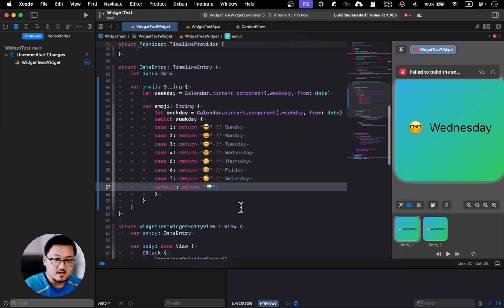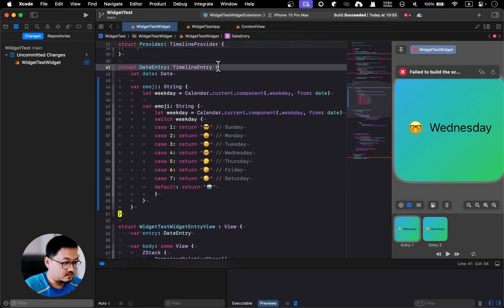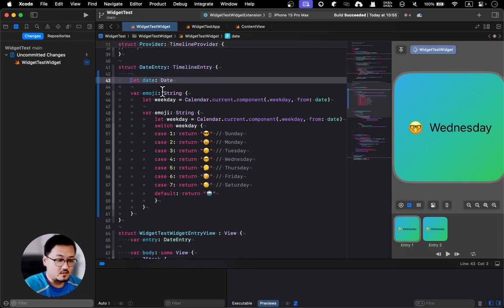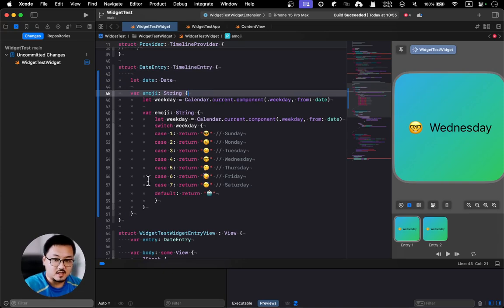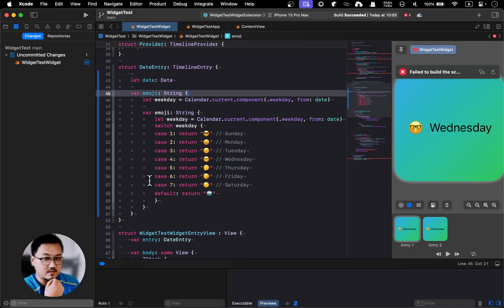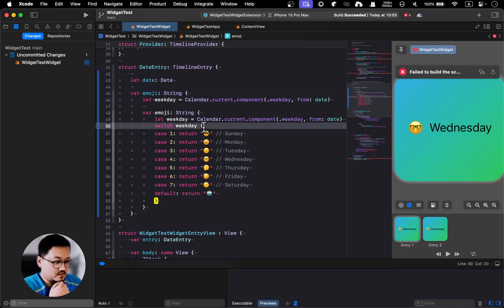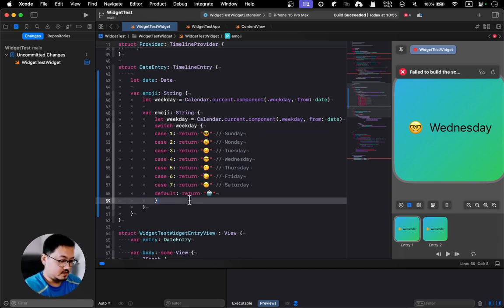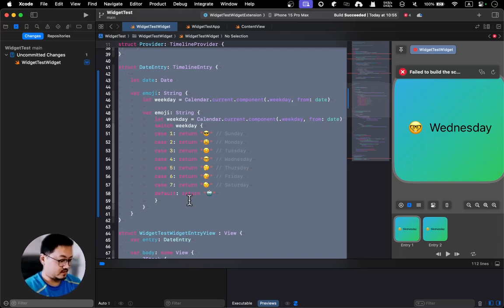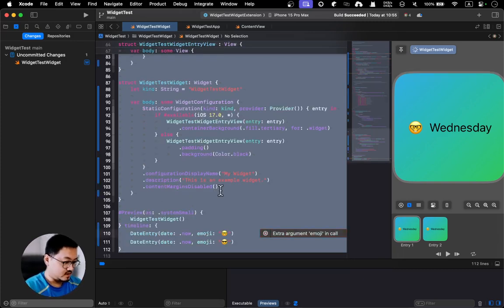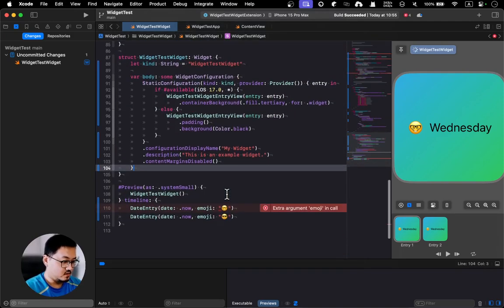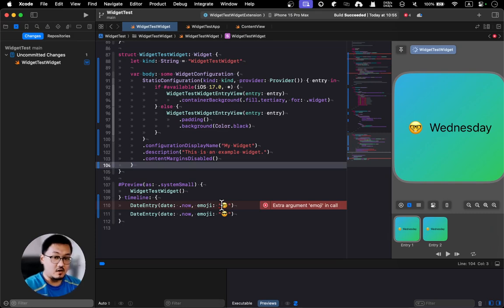I think that should be all for the data entry. We've got starting, ending, this date, and the emoji string. Let weekday starting here, and here. Nothing wrong with this, I think. Fingers crossed. We've got this, and we've got this outside. So you can select it all, and I think I can use extra emoji in code. Because I already deleted this data model, so there will be extra.